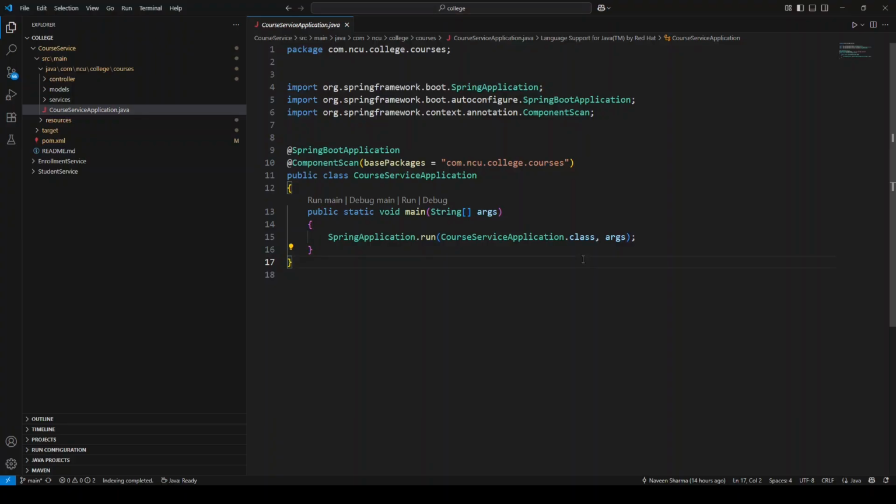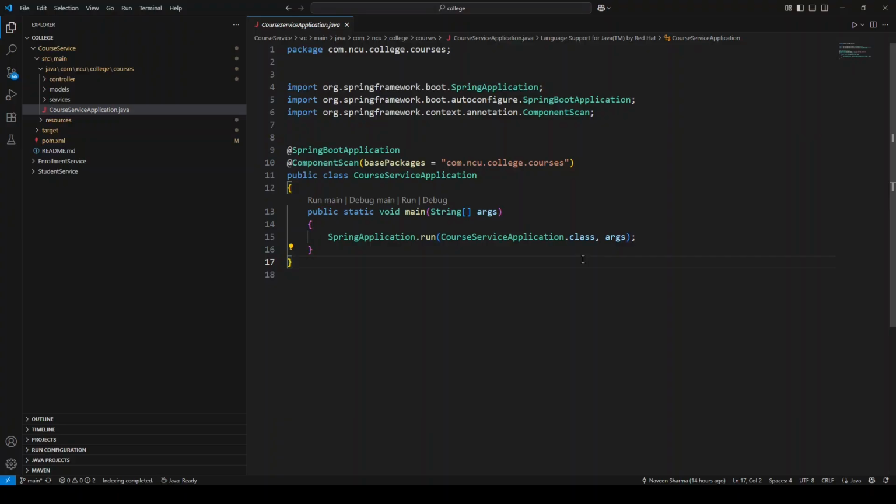So I have the code open from our previous session where we implemented multiple services, and then we implemented the controllers and endpoints in every service. So in this lecture, I am going to demonstrate how we can implement the DB layer, interact with the DB.